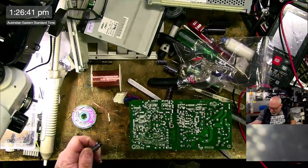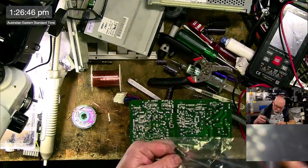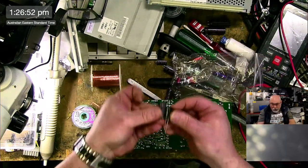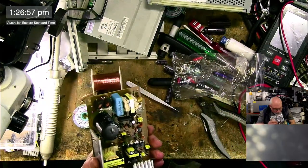Okay, and then we've got a 1000 microfarad 16 volt. It's one of my favorite sized capacitors. As you can see, the new one's quite a bit shorter than the old ones. That's technology for you.